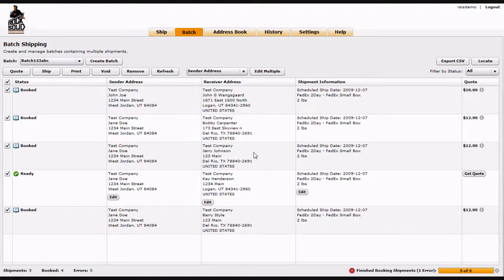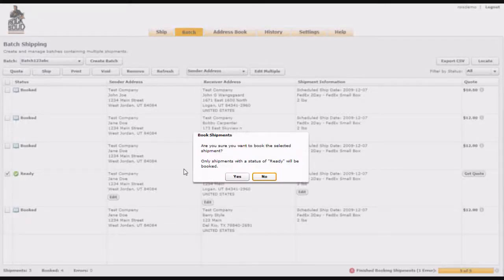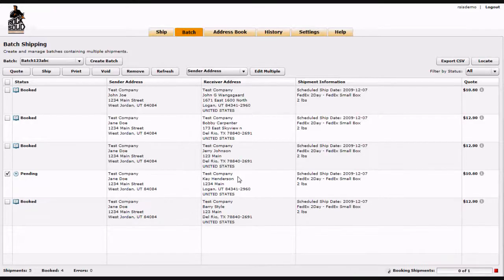We're now ready to go, and we can just select that individual shipment, click ship, and now that one has shipped as well. So, as you can see, there's a lot of error checking. It's almost impossible to ship a shipment that is not going to make it to its destination, and it's very easy to edit things when you have a problem.